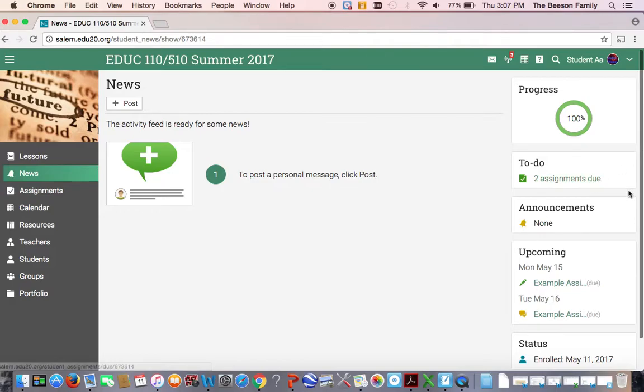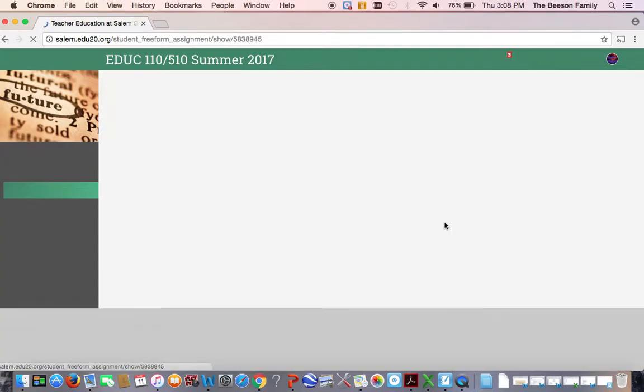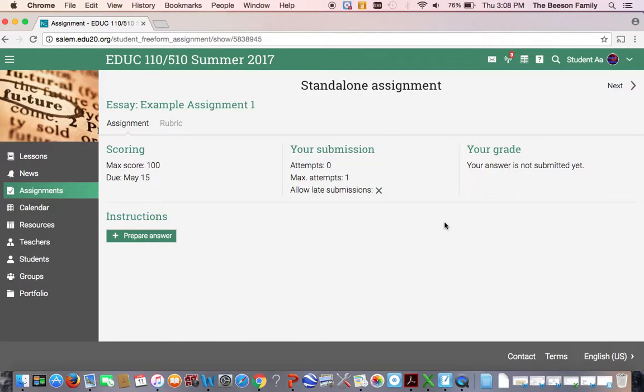I did make two pretend assignments so you could just see them, and then I'm going to delete them. And then your real assignments will show up when class is ready to begin. But you'll see that when you do have assignments, they'll be here to click on, and they're also over here under assignments. So if I click on assignments, I can see the assignments that I have to do and the due dates, and I can also see how much they're worth. But if I click on the actual assignment, it'll give me more information.